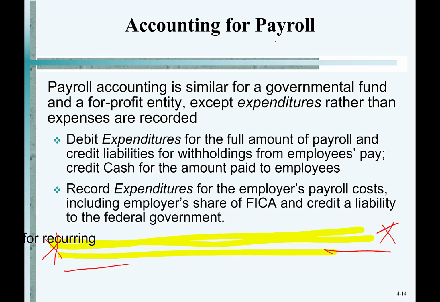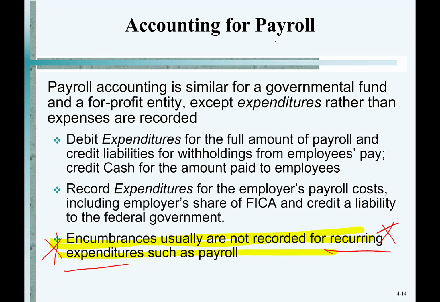Okay, accounting for payroll. The slide goes on a bit. I don't care about your ability to account for payroll. This is not Accounting 100 or a junior college accounting class, so I'm not going to make you worry about payroll. Do know, though, that when you have a recurring expenditure like payroll, you do not have to use the encumbrance. There's no way the government's going to overspend its authority for things like payroll. They know how many employees they have. They know what they pay them, so they appropriate enough to meet the payroll, don't they? And then they just go on like that.